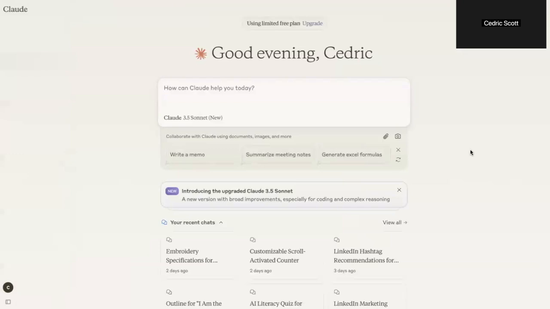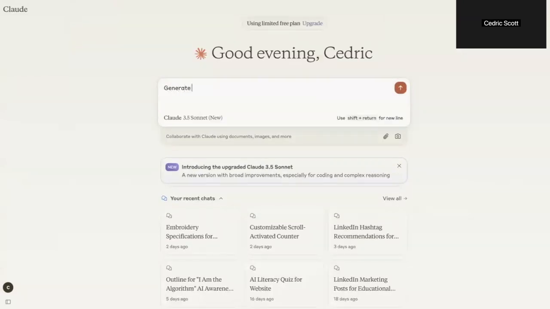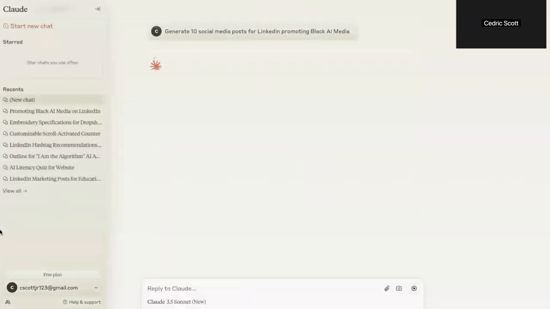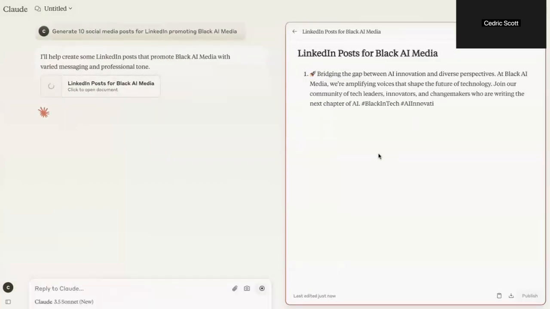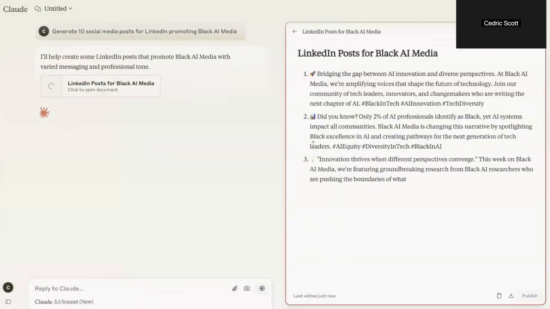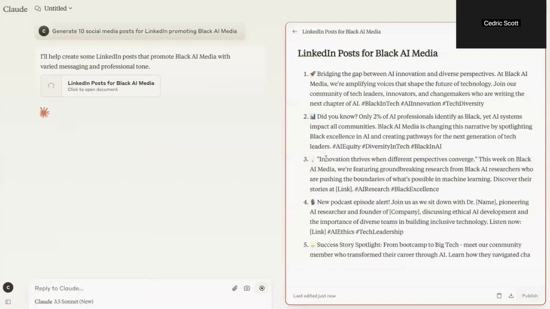And let's say for Black AI Media, I want to generate 10 social media posts, or we'll say LinkedIn, promoting AI media. All right, so it's giving me my outputs.